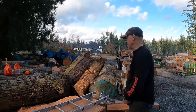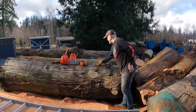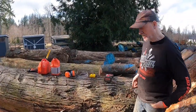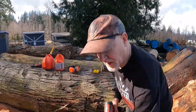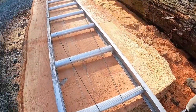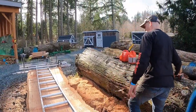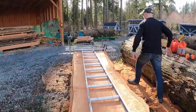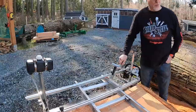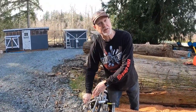So here's the ladder. And basically, here's everything you need to do this job. I secure the ladder, throw a couple of little screws in just to secure it down. Couple at that end, couple at this end. What is this all about? Well, this is the amazing Granberg winch. As simple as it seems, it's a critical piece of equipment.